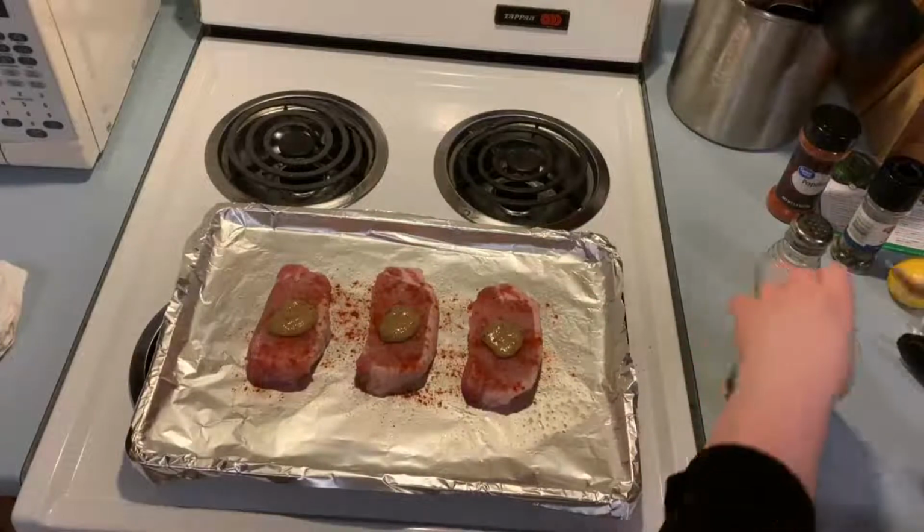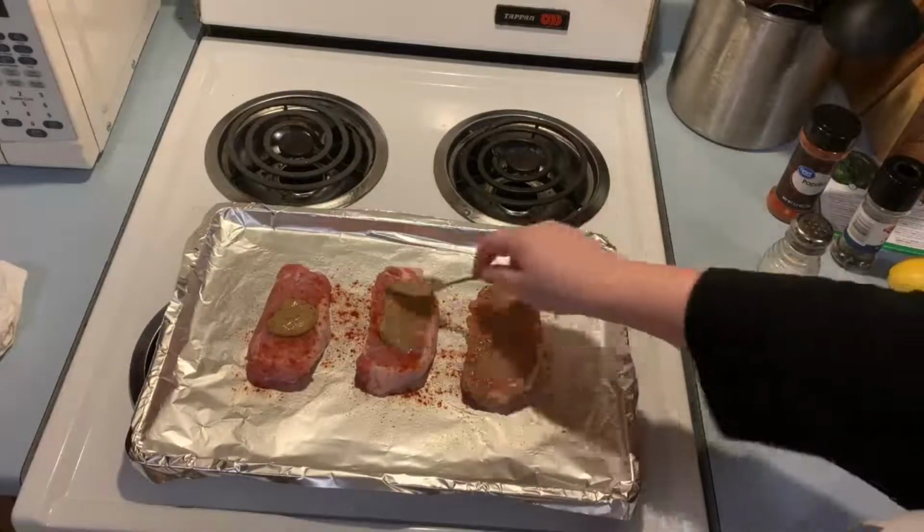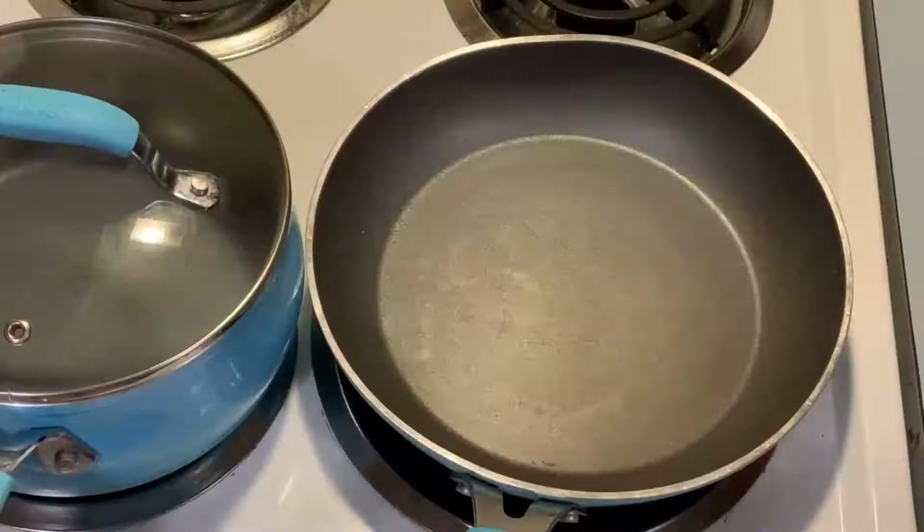I'm not a huge mustard fan, but I like trying different flavored mustards. Like, I really like honey mustard, but that's really kind of it when it comes to mustard. I don't like yellow mustard at all.